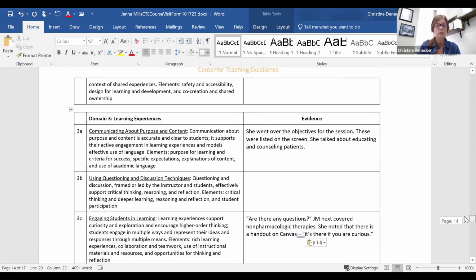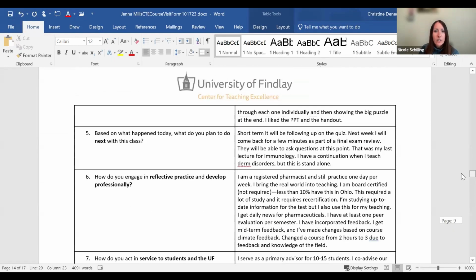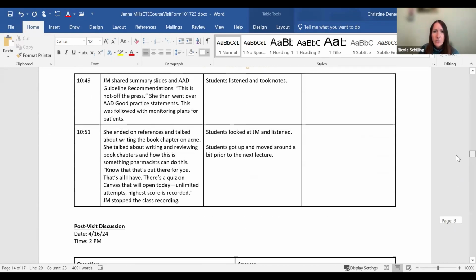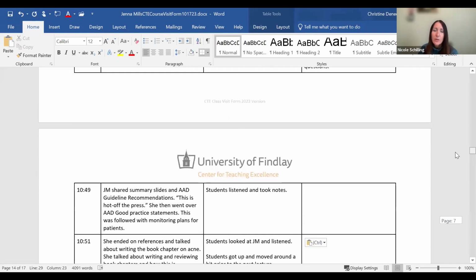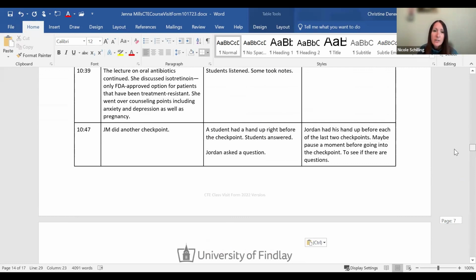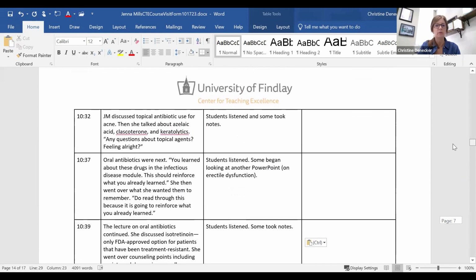So this is one of the things when I'm looking at this and reflecting as I'm going. Based on our little discussion about her questioning techniques, not that we wouldn't have anything to put here, because I think she does have questioning techniques, but it could be an area that could be enhanced, right? I think you can see that theme. A lot of the questions are yes/no. Which is great that we're asking questions, but how can you reframe those so that they're maybe higher level?